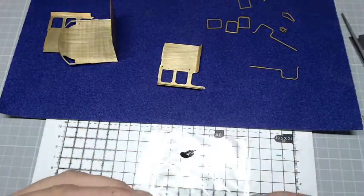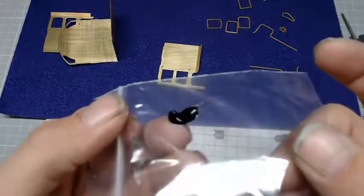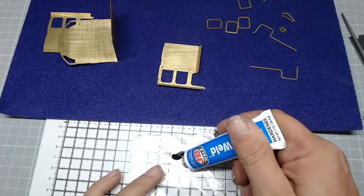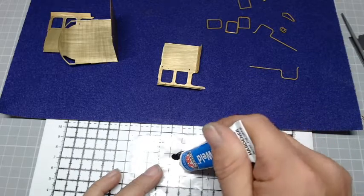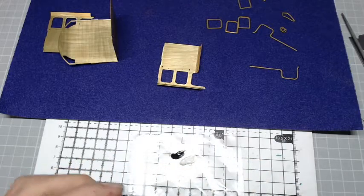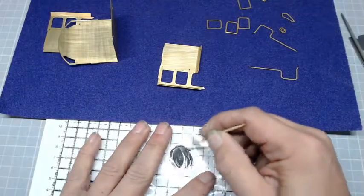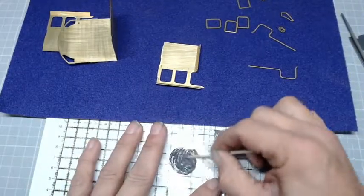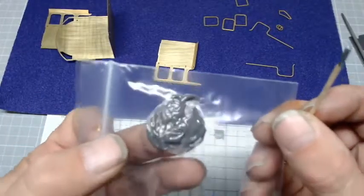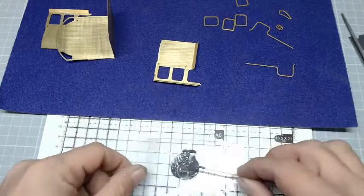So this is the resin part. As you can see, it's a gloopy black liquid, and then we want to put in an equal amount of hardener, and that's roughly the same. And then what I'm going to do is I'm going to mix that well. So there we go, that is mixed. You know it's mixed because obviously using one part that's black and one part that's white, you know it's going to go grey when it's finished.